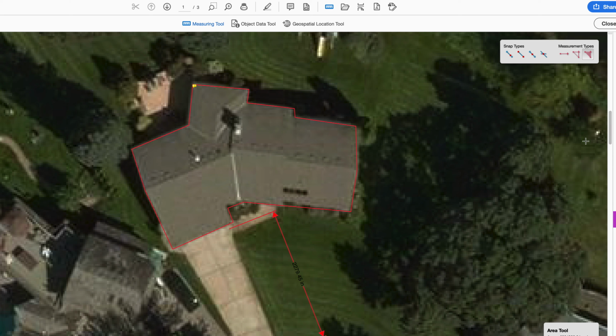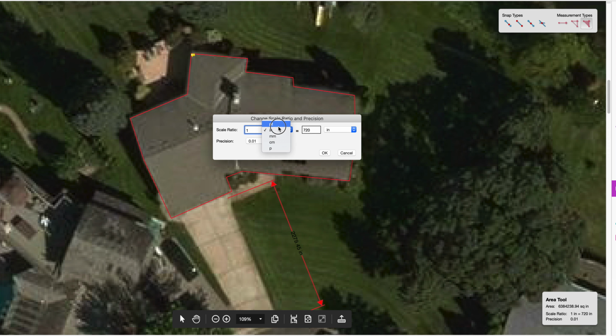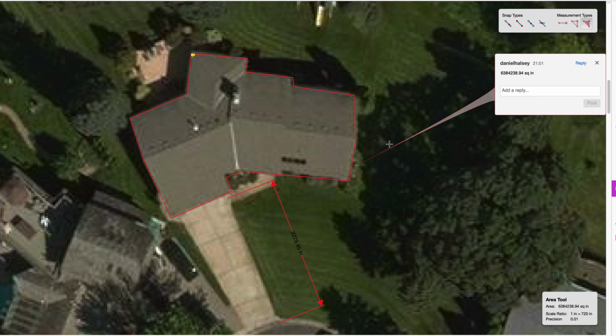Within this space here. Oh, let me get that back up on the screen. Oops, excuse me. Let's get that back up here. See if I can do that. There we go. So the area of this, and let's see, this is in square inches. So if I had done it in feet, that would have made a lot more sense. So if I go up here and change the scale ratio, I can't do that in feet, but you'd have to divide that by 12 by 12, and that'll give you the square footage here. So that's 720 square inches, gives you square inches there, but it wouldn't let me do that in feet, so that's kind of strange. But anyway, that's giving you the area for the space.